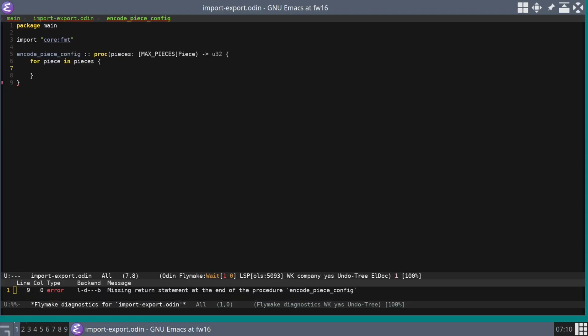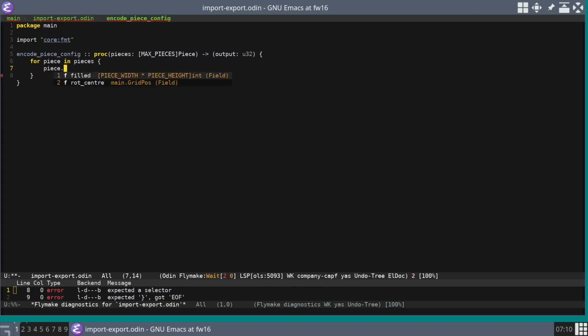Just working numbers. Right. Do them in turn. Output. That makes output start at 0. What do we say? We are interested in its rot center first, right?